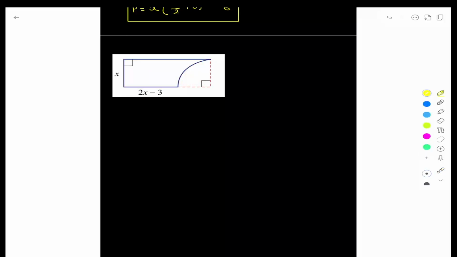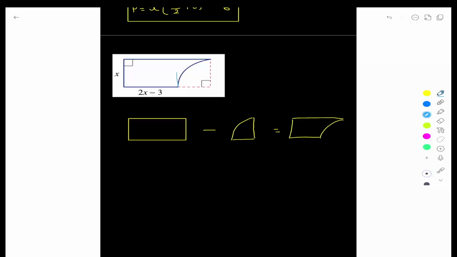So let's just visually draw what we're going to do. We're going to work out the area of this rectangle, and then with my beautiful art skills, let us draw a quarter of a circle. We're going to subtract our quarter of a circle, and we're left with the shape that we're looking for. Hopefully that makes sense. Okay, so let's do the full rectangle.